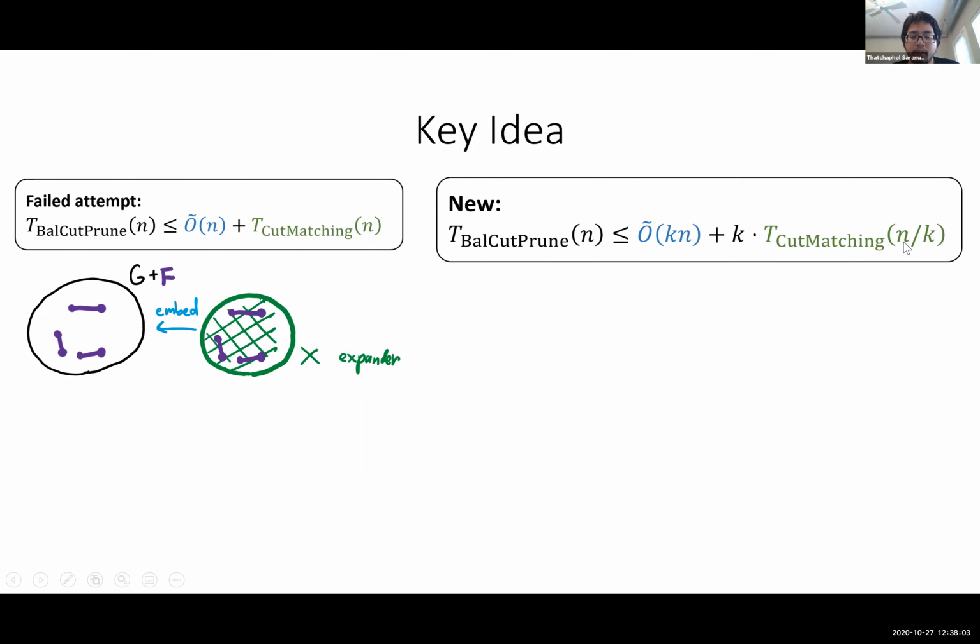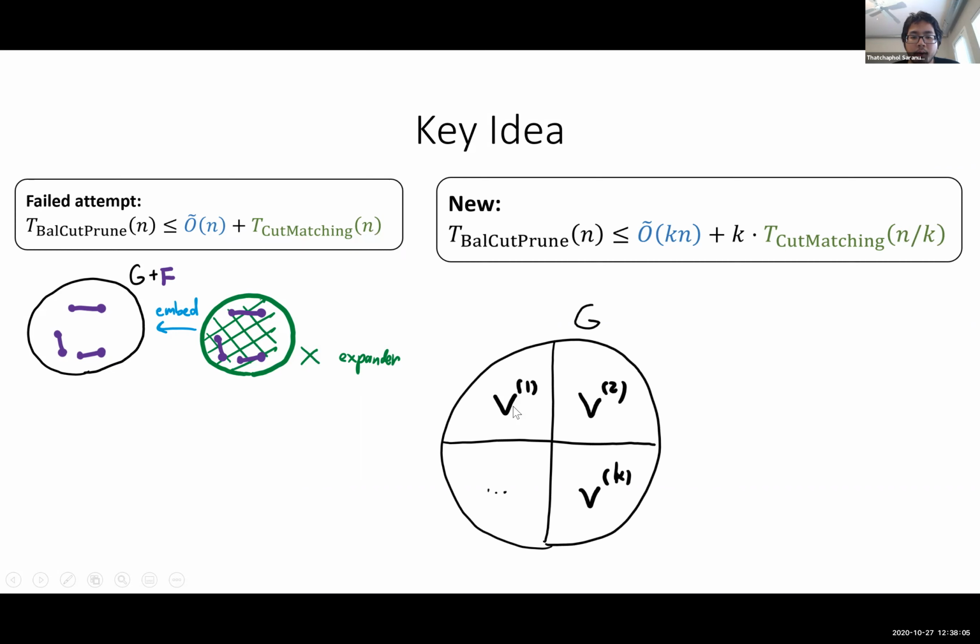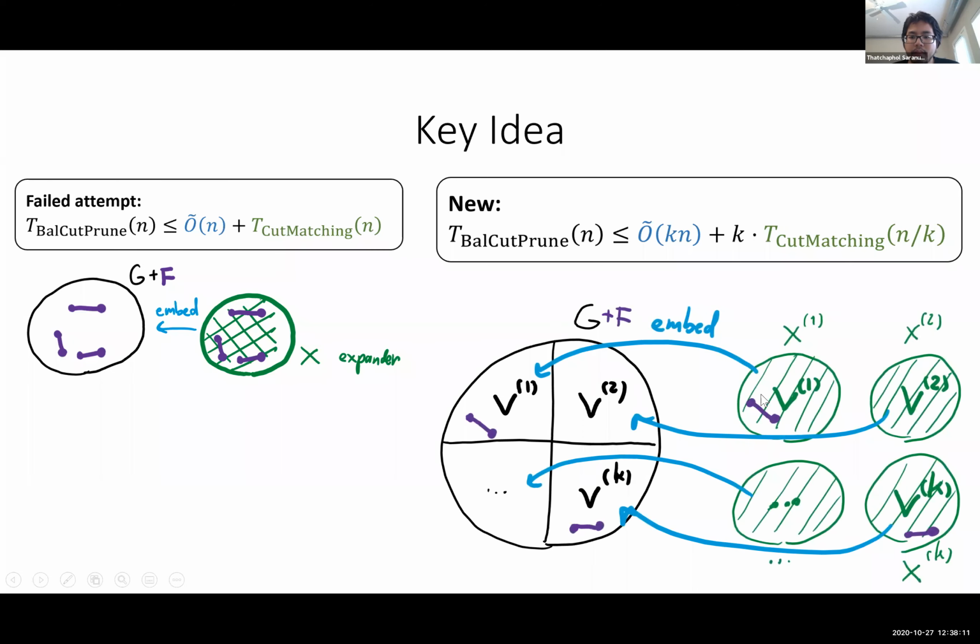So the idea is the following. You divide the graph into k parts, and then you try to embed smaller expanders, k of them, each of size n over k. Embed k of them into each part simultaneously. What does it mean?